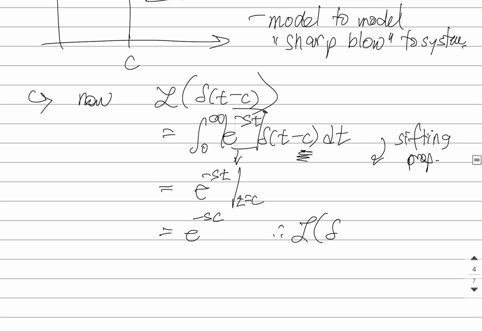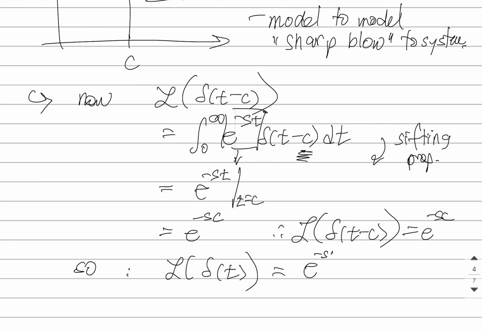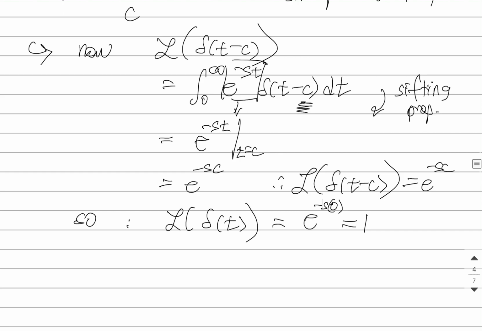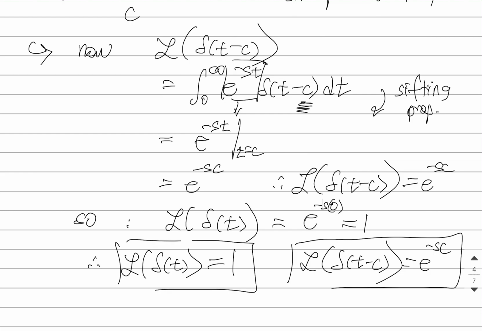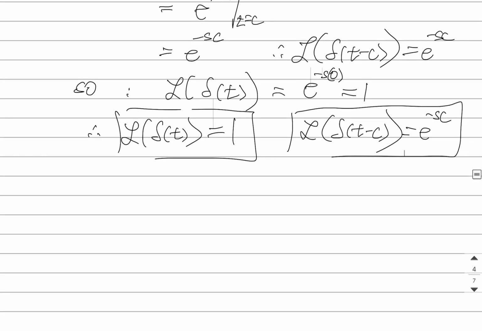In general, the Laplace transform of the delta shifted to c is e to the minus sc. And so the whole point of the story here was, if I just take the Laplace transform of the delta centered at 0, I'll get e to the minus s times 0, which in fact is a 1. And that was the whole point behind what I wanted to do. I wanted to figure out a magical, air quotes, function, so that when I took its Laplace transform, I got a 1, because that's going to help me find the transfer function. So before I get into more details about using it in the context of transfer function, I'm going to use it to talk about some basic system modeling.